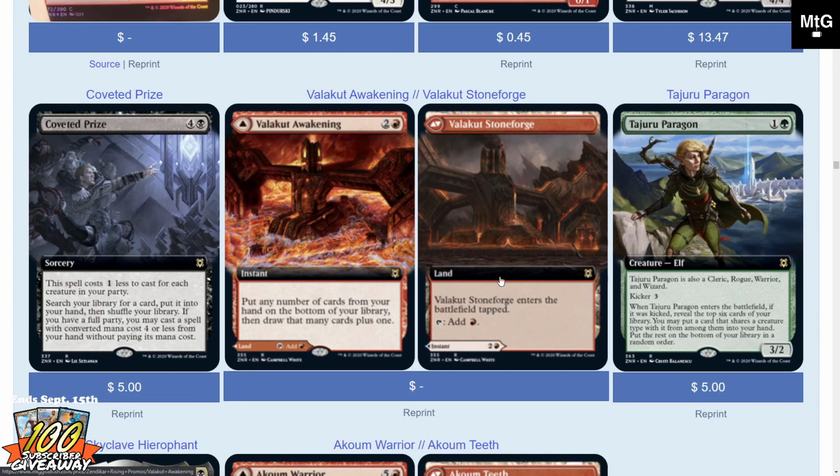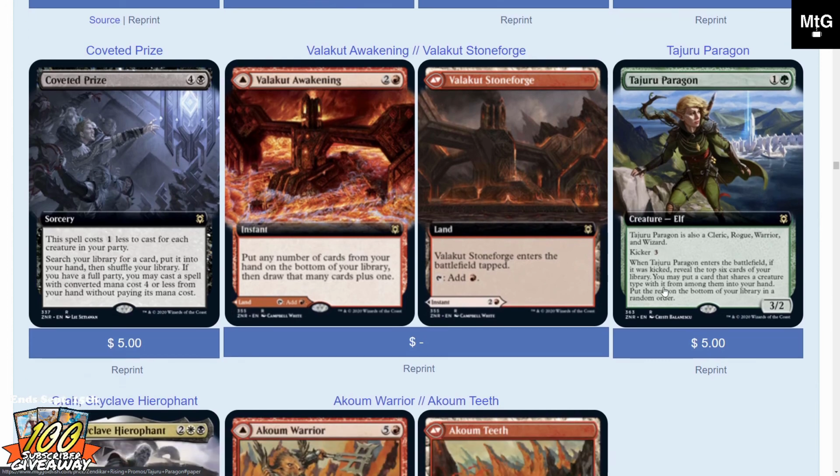We discussed the land here. This elf, it's cool. It's a 2-drop elf. And they're just pushing. It's like this card is also a cleric, rogue, warrior, and wizard. It's like, bro, if she's all this, her power and her toughness is way below to be having all these skills. Really? Don't think so.